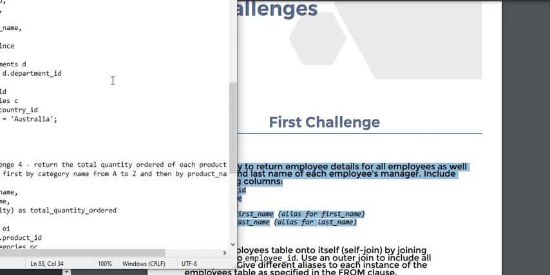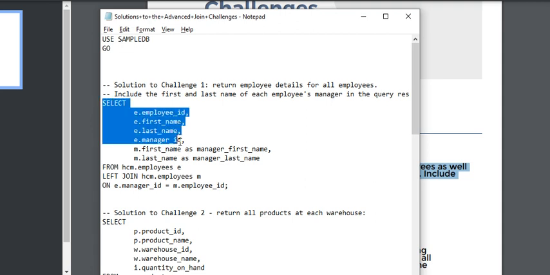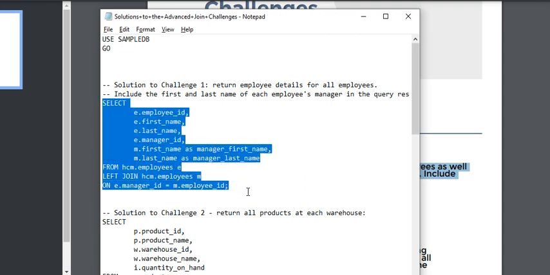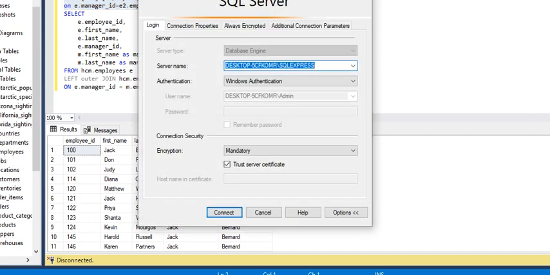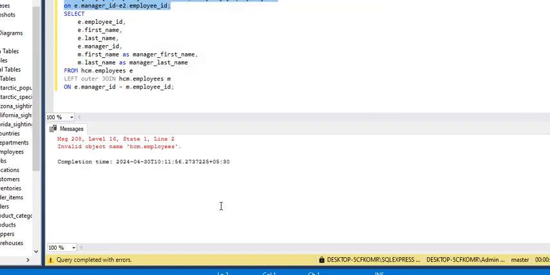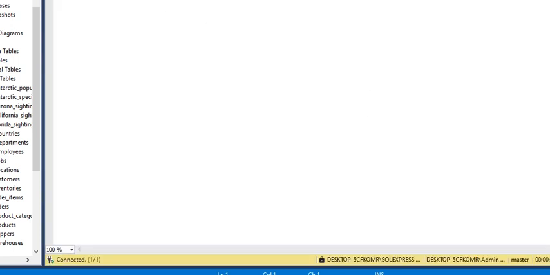See, this is the solution, self join. Just go to new query, change the database, copy paste.